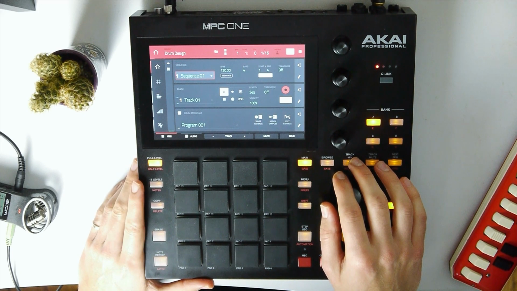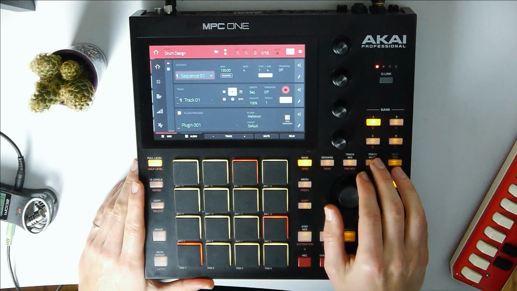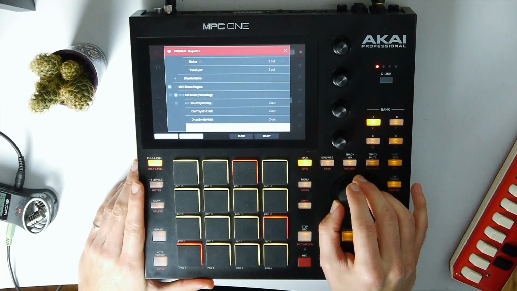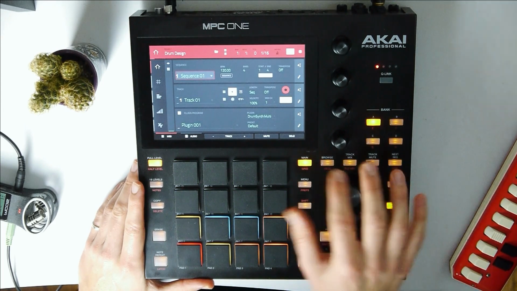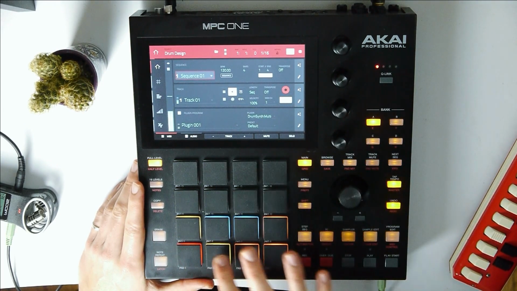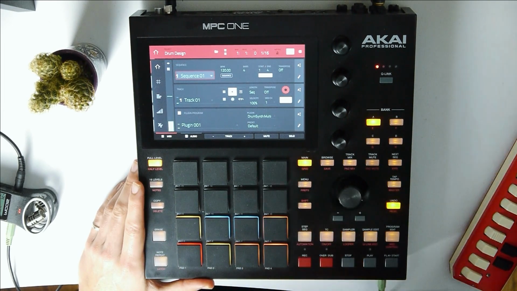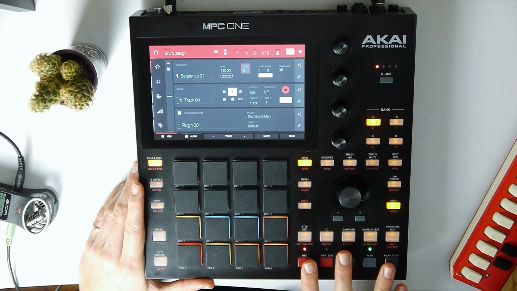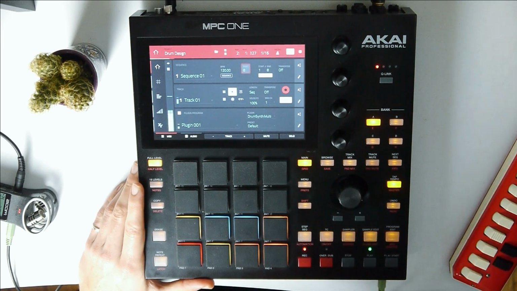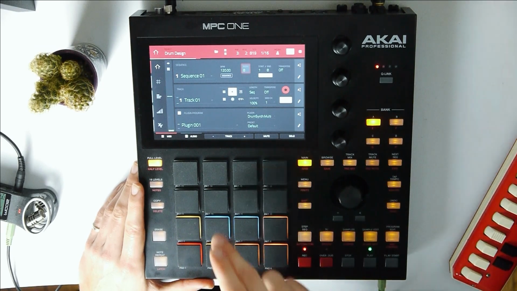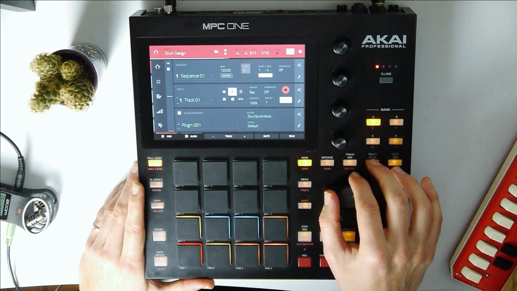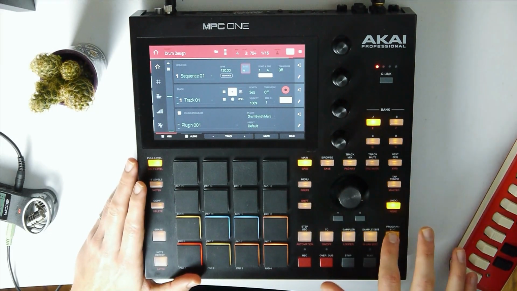Alright, we got an empty project. Let's make a plugin program and let's load up the drum synth. We're not going to use it all the way, but just for now, for the beginning. Let's just use the default kit. Let's record all of those sounds separately. Let's make it 8 bars.